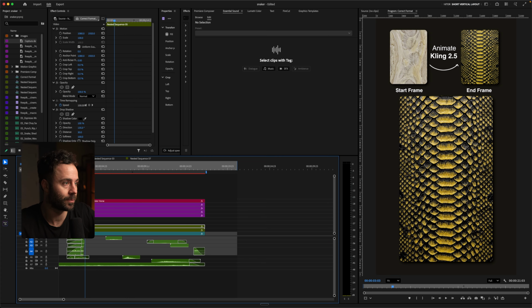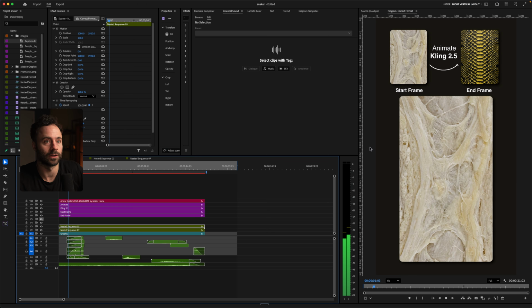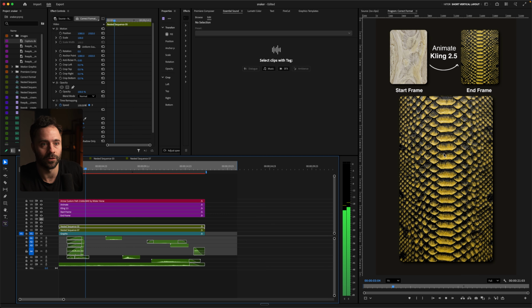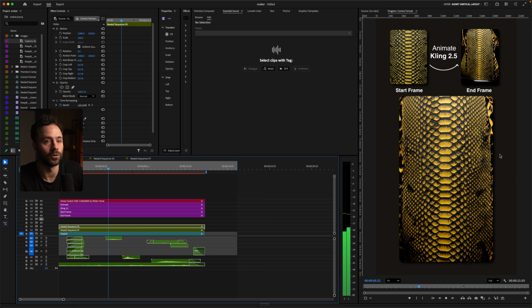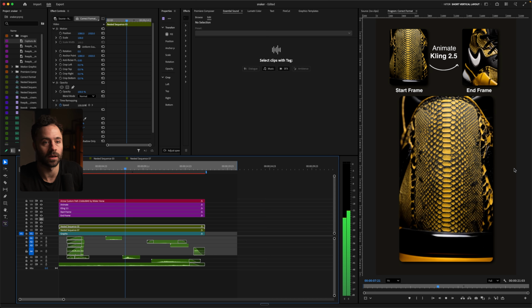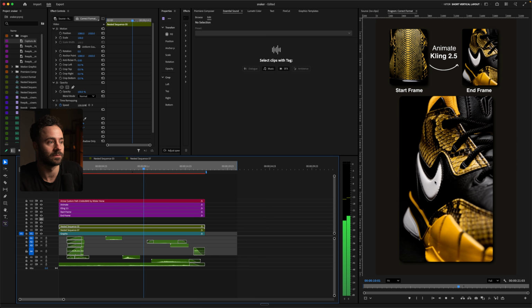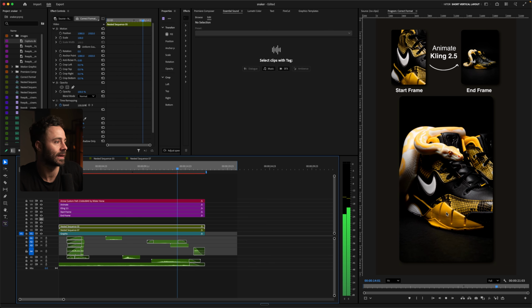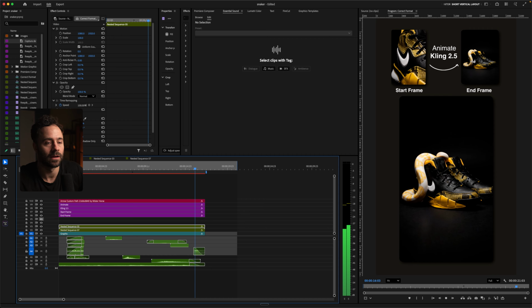And then you can put them on the timeline like this when you're connecting them together in a sequence, adding some music and some sound effects to add a bit more to it, and then you can get a really nice sequence like that, and you can apply this to loads of different use cases. Great for products, great for transitions. I'm going to be exploring a lot more with start and end frame. I already have started to, but I want to do a lot more with this because I just think it's a really good feature. But yeah, hopefully that gives you some ideas and an understanding of how to use this.